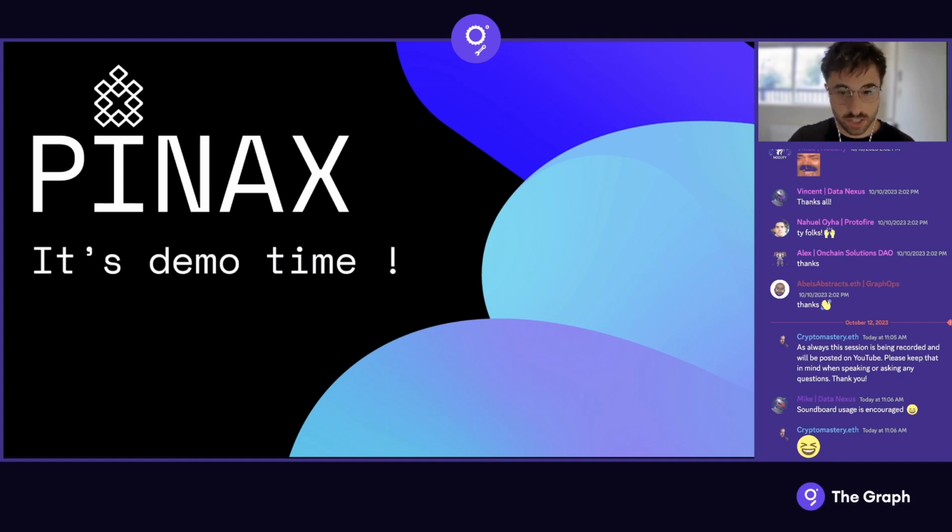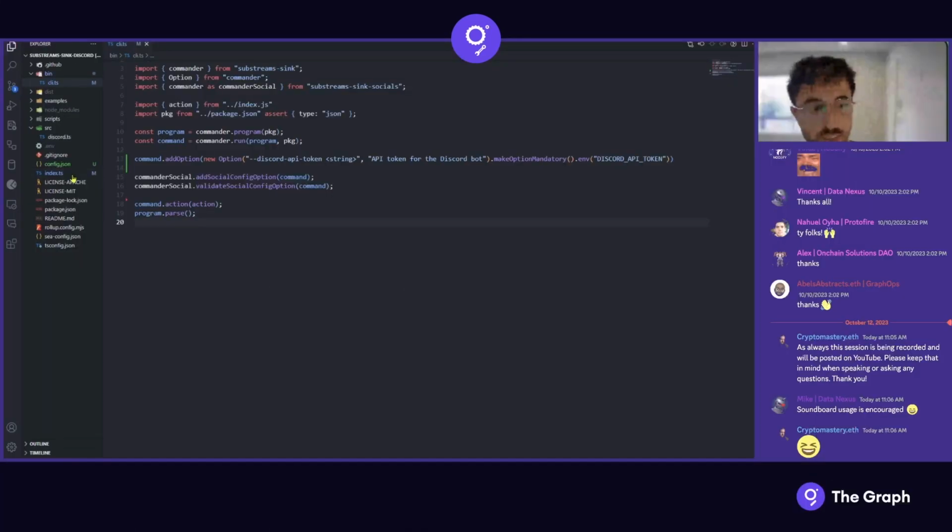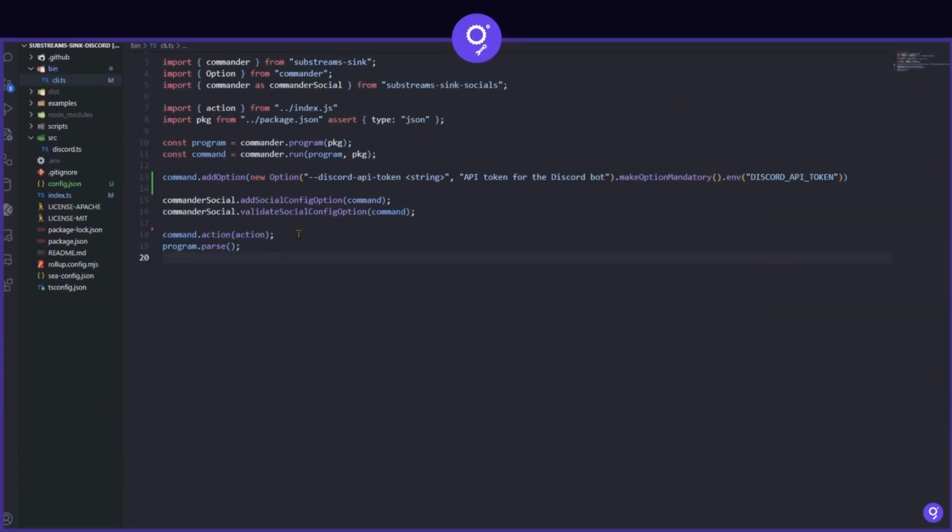So I'm gonna change my screen share to my code editor. Yeah, so this is the code for the Discord sync. So I'll start with the CLI.ts file. In this file is everything related to handling the command line options.